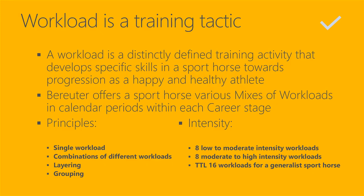An example of layering can be very simple during breaking. The horse has learned to go on a lunge line, and then a rider is added to a saddle — we've added weight and the biomechanics of a human body on top. Another example: the horse knows how to go on long lines, and if we add a sledge or a car tire behind the horse to drag, that is an example of layering.